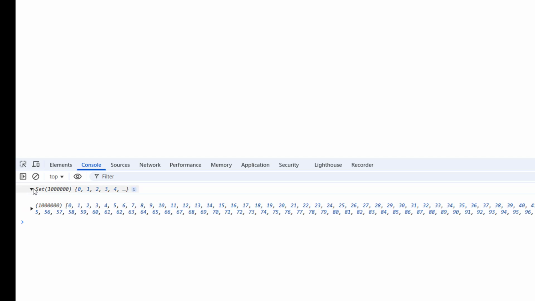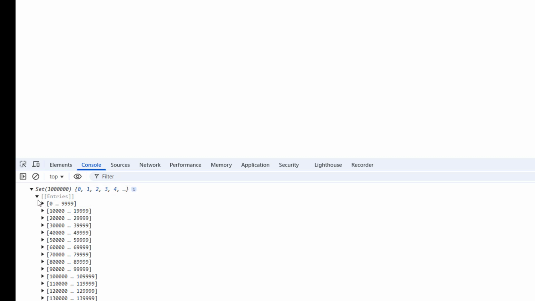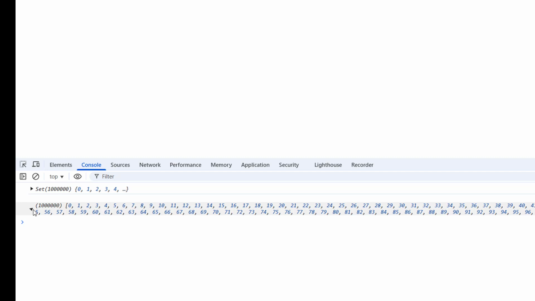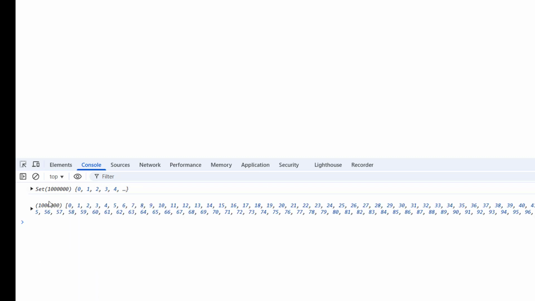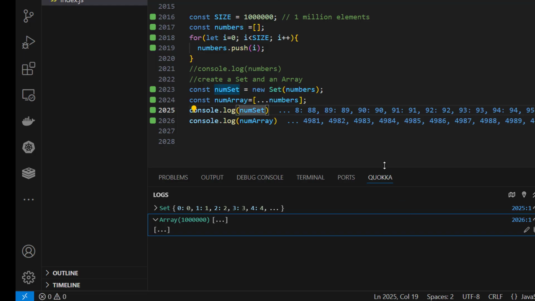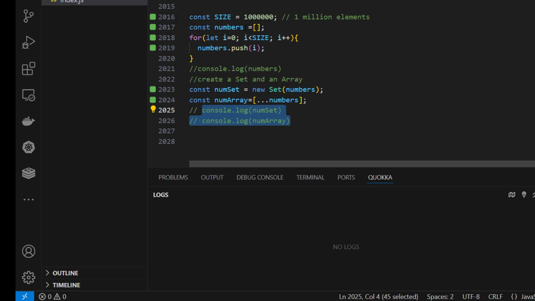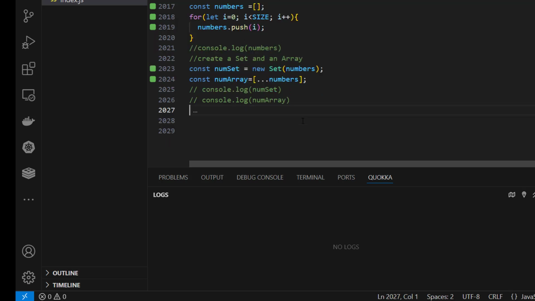So this is the Set, it's an object, and this is an array, but a huge number. So I'm removing these two things. The spread operator means I'm getting the numbers. If you don't understand, in the ES6 features of modern JavaScript, we will discuss that.